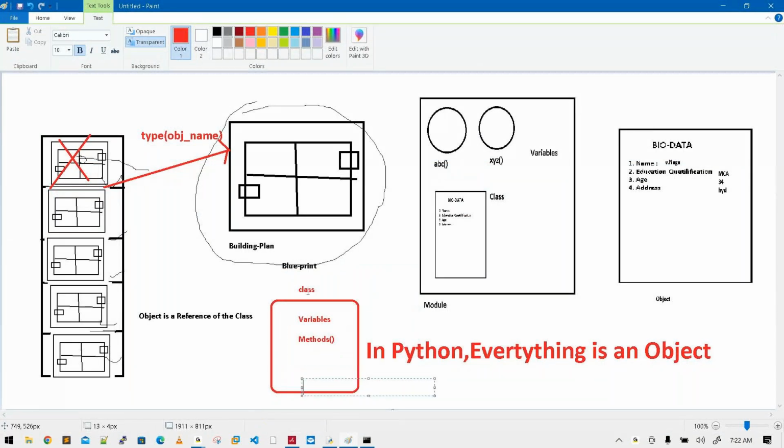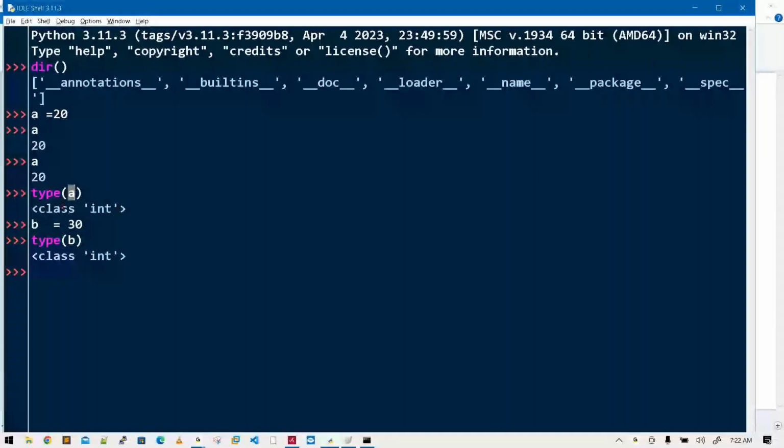A class contains many subcomponents. How to list out a class's information? B equals 30, B belongs to the int class. What elements are available in the int class? How to find out?